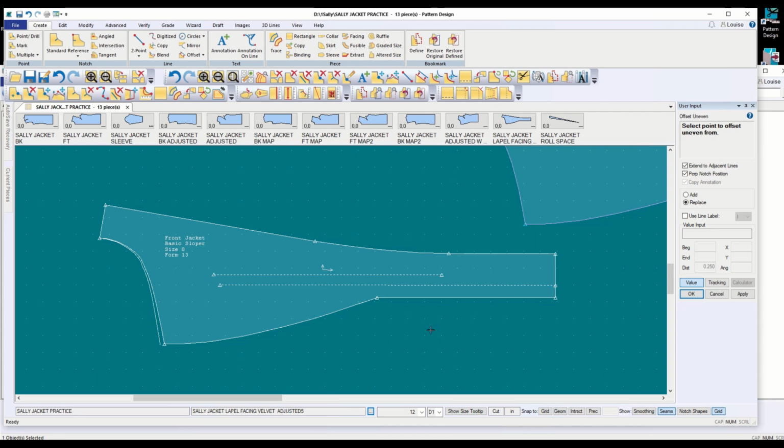And am I happy with it? Yes. So I'm going to say apply, and OK. So it swapped it, and now it's ready for me to choose another one. And so I'm going to choose this end and say OK to 0, and then choose this end and say 0.25 and say OK. And I like that, so I'm going to apply and say OK again, and it has worked.